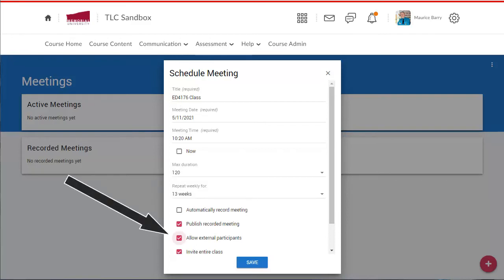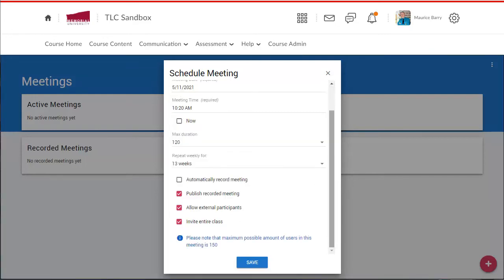I do, however, recommend that you check this item and allow external participants. In this way, you will be able to bring in guests as needed. Note that this doesn't make your meeting public. It merely sets it so you can get a link and send it to whoever you need to. I will show you how to do this in a later tutorial.